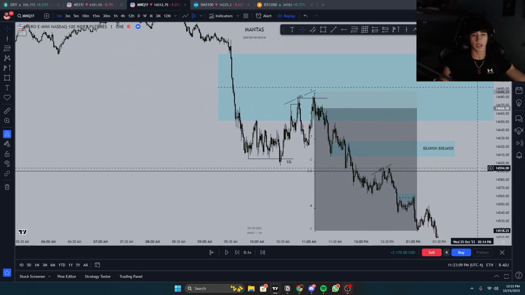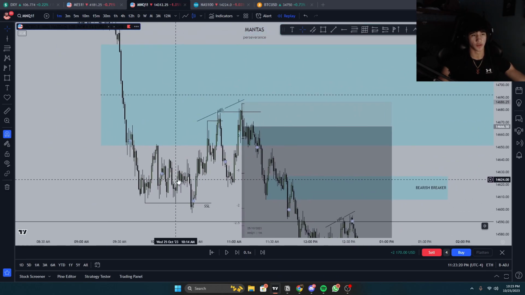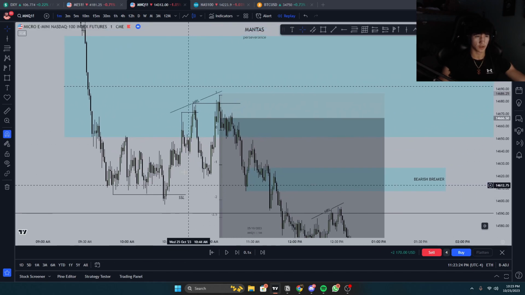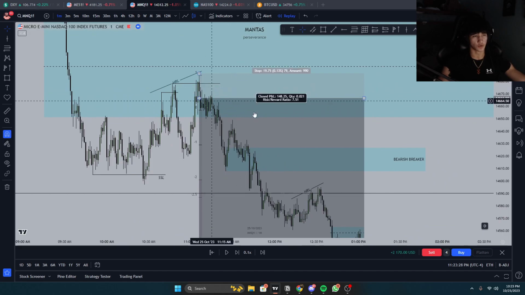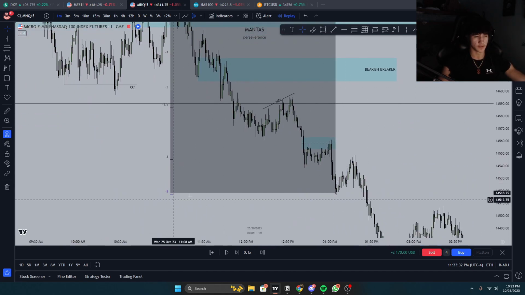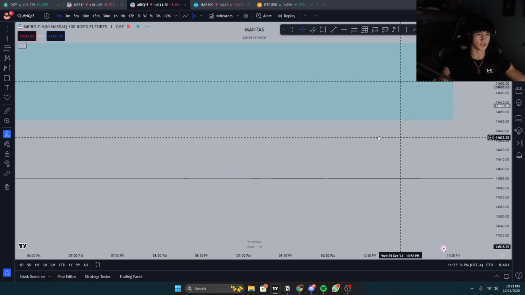Alright, I'm up 1.9k on my evals today, and I'm going to show you guys how I did it. We have high resistance liquidity up here, which we just swept, this high and this high, 3 times consecutively, which is also known as the 3 drives. So I just take a short off this, targeting my standard deviation, the 0.5 of this range, the -5, and that would be my take profit. And we could check it out and see how much we made.